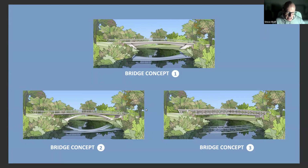I will also just quickly say on the bridges, I'm not going to weigh in on a particular one, but with all due respect to Marie, I think sometimes in Boston we get so bollocksed up with making things historic looking that I think the city ends up losing some really great design possibilities as a result of that.